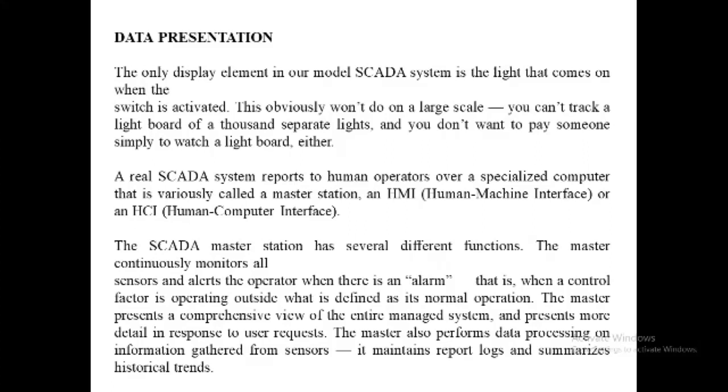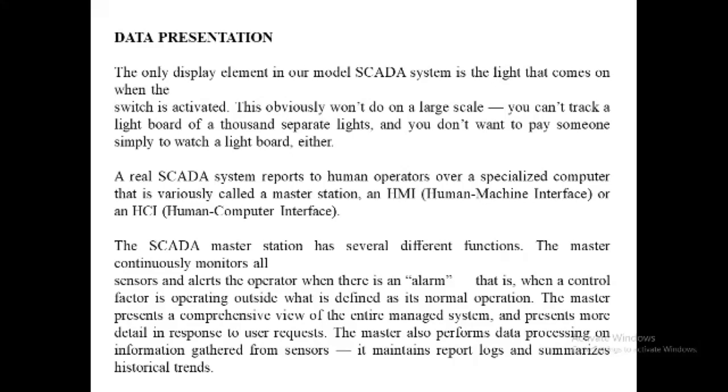The master presents a comprehensive view of the entire managed system and presents more detail in response to user requests. The master also performs data processing on the information gathered from the sensors. It maintains the report logs and summarizes the historical trends. An advanced SCADA master can add a great deal of intelligence and automation to our system management, making our job much easier. Then it has some control.